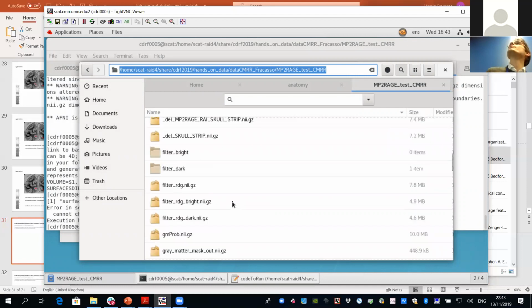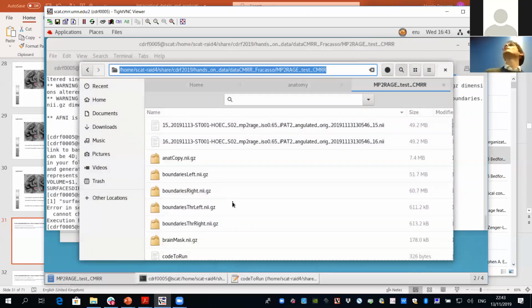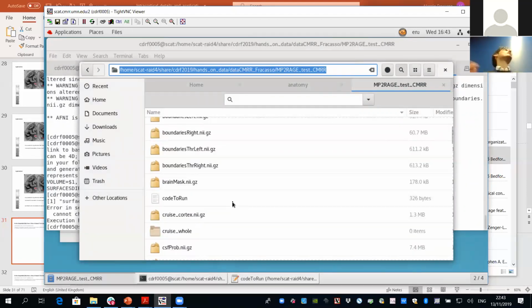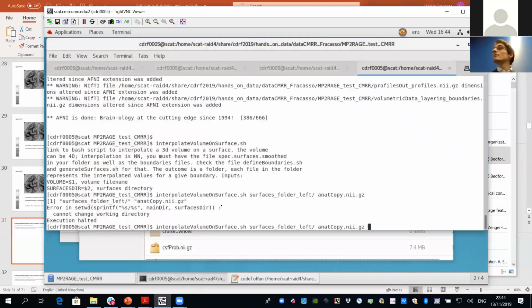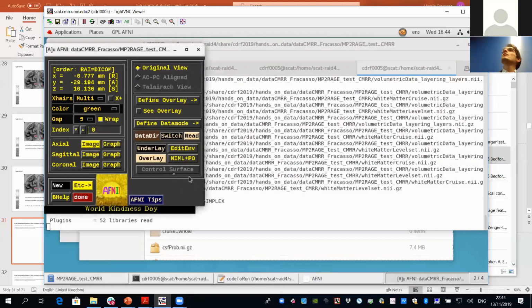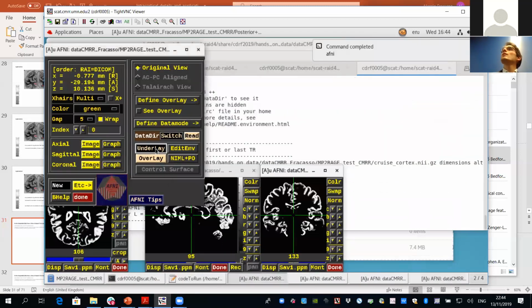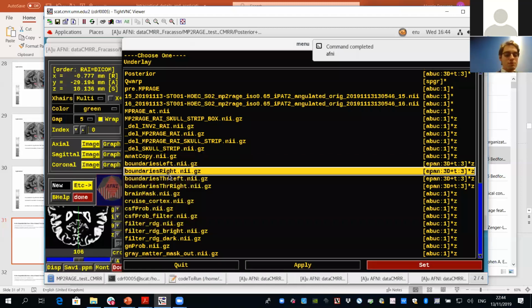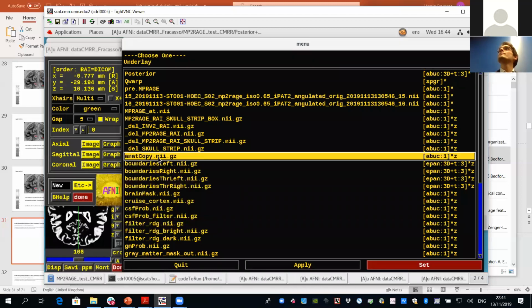No, I didn't create the surfaces. Oh, too bad. Sorry, I cannot show the data on the surface, as it's going to take 10 minutes to create the surfaces. But at least we have the proof that the segmentation worked nicely with the associated profiles. So I'm going to just open those, and then I'm going to wrap it up.